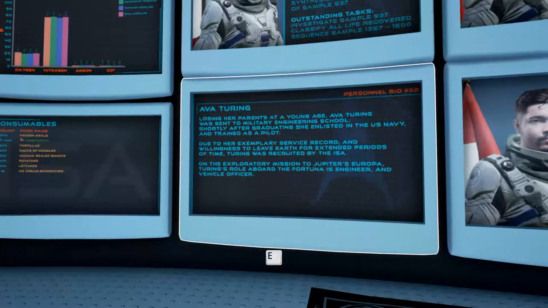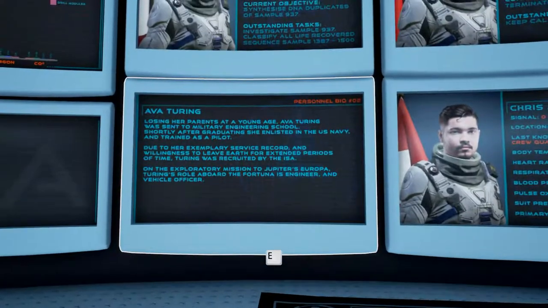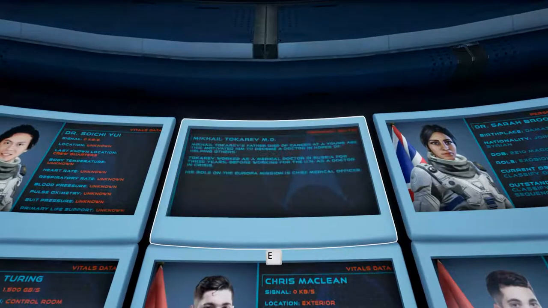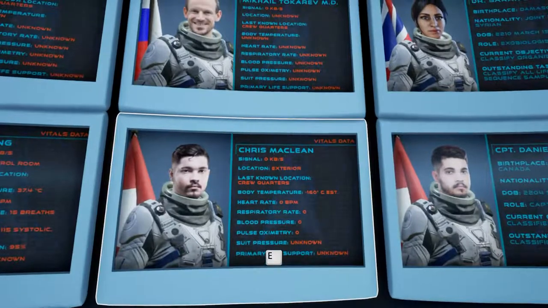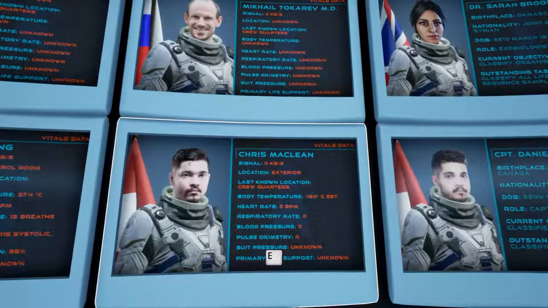Ava Turing. Losing her parents at a young age, Ava Turing was sent to military engineering school. Sochi Yu. Mikhail Tokarev. Exterior, so he's outside.